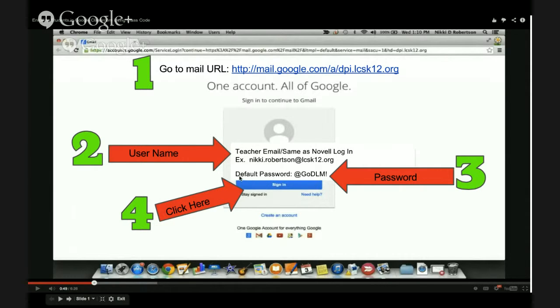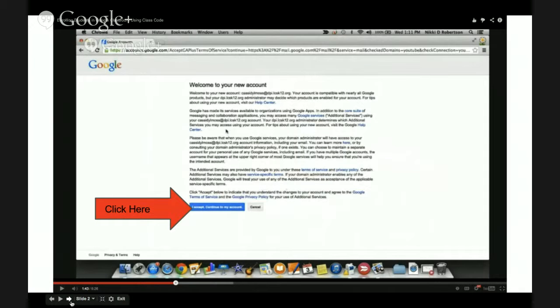All right, and then the default password is at G, capital G, lowercase o, capital D, capital L, capital M, and an exclamation point. Once you've typed all that in, you'll click on Sign In.